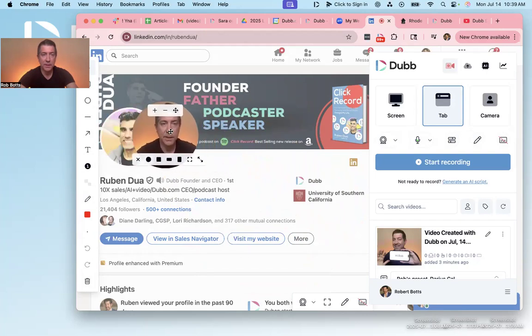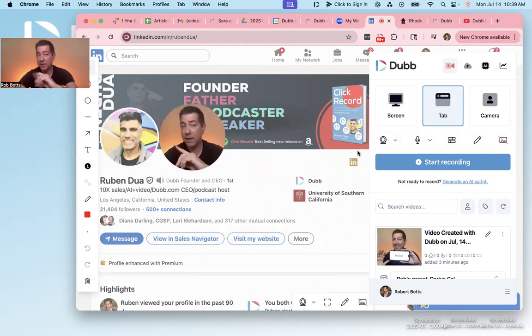I can almost do an eclipse like this. And I'm going to put myself right next to Ruben. The other part you want to think about is placement. Again, I'm right here. So shape, placement, size. And once you have that figured out, I'm going to come inside here and I can set this up for a little tighter frame if I want to.